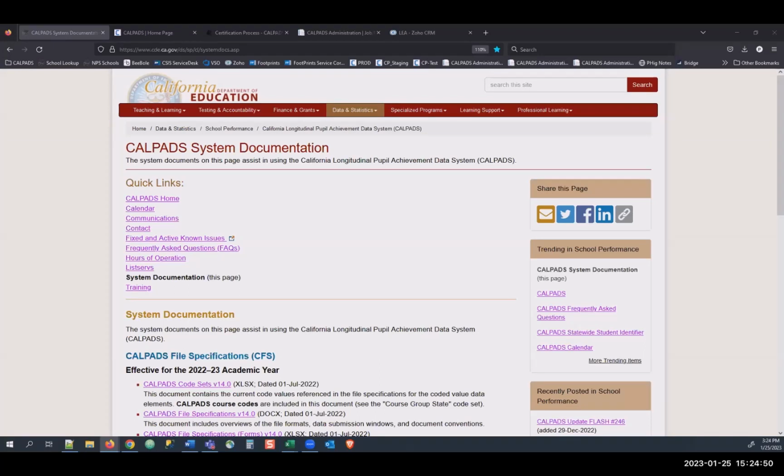Only provision is send in the service ticket when you hit that roadblock. If that other district can't exit it, you also have the opportunity to exit. And I forget what flash that is documented in, Joe. It's CalPADS flash. You could adopt the record and then exit it subsequently. Thanks.